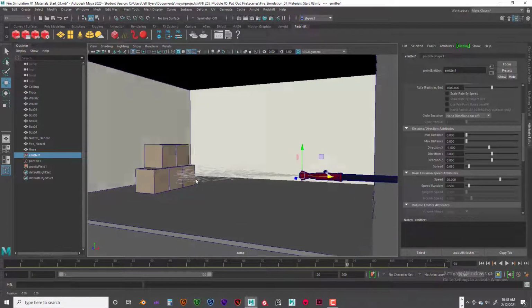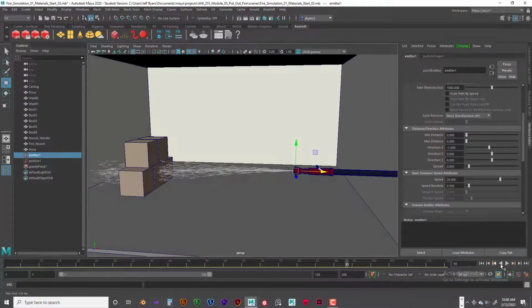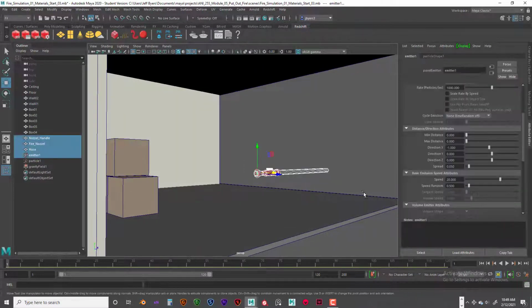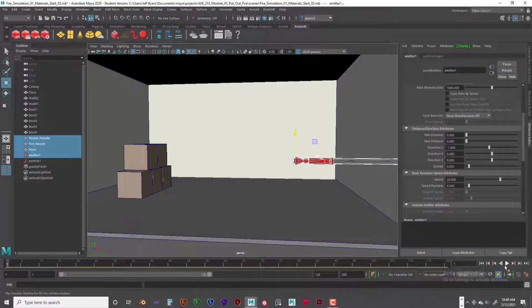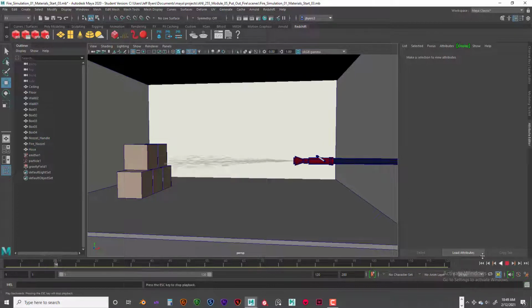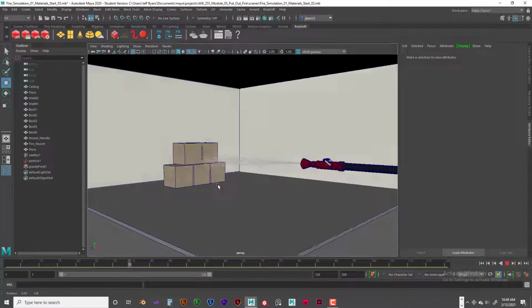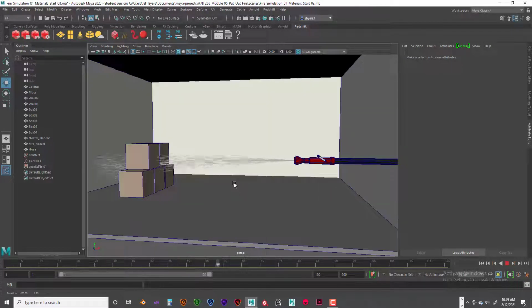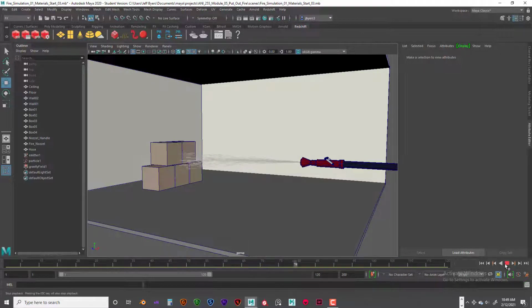I do kind of want to get the water particles to be up about in the middle here. So I need to move this whole contraption up a little bit. Okay, so what I'm going to do is I'm going to select everything here and just move it up like that. There we go. Click off of that and go ahead. There we go. And I'm trying to get in the center there. There we go, like that. So we're going to knock those 3 boxes over basically. Okay. Alright, so there's a lot of power there. There we go.